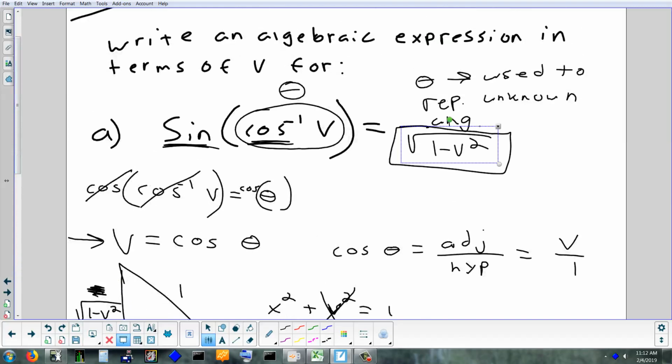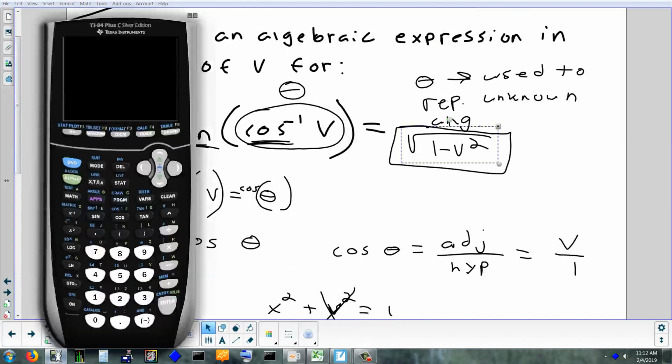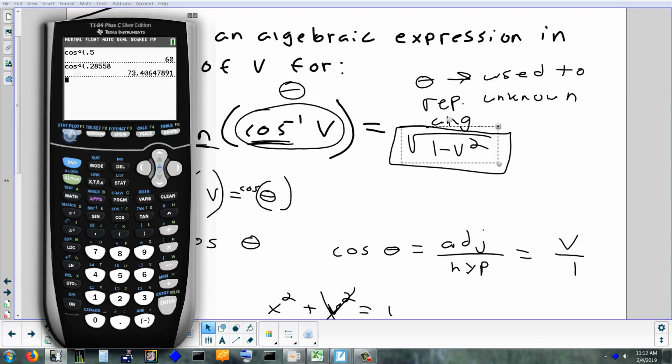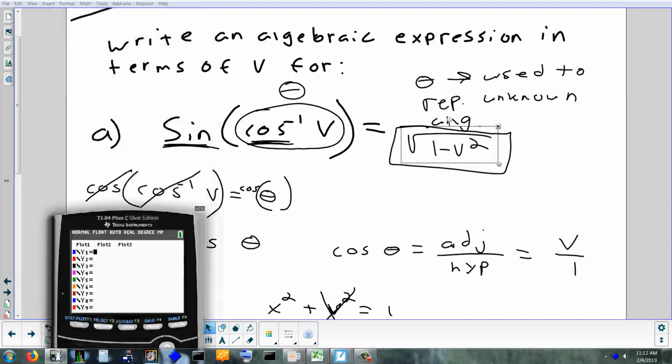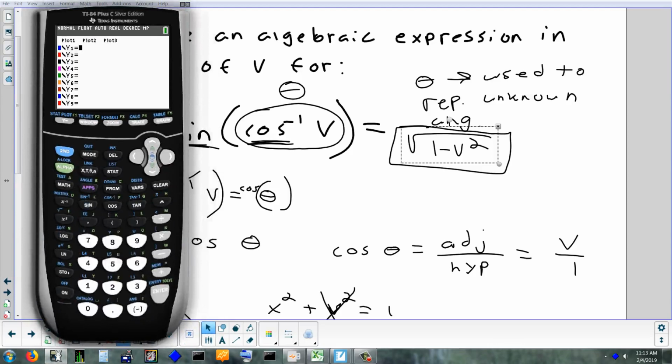Okay, so let's take a look at what's on the left. It's what I started with. Let's look at the formula on the right and see if they come out the same. So we have the sine of the inverse cosine, inverse cosine, and I have to use x, I can't use v. And let's make sure we do this in radians. So that's the original problem. Now let's put in what we got.